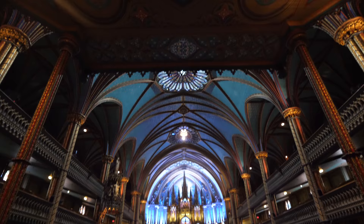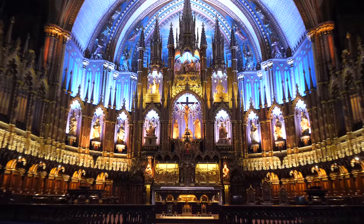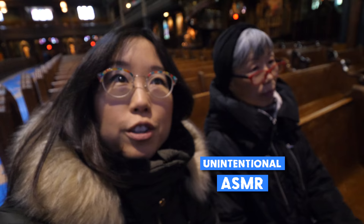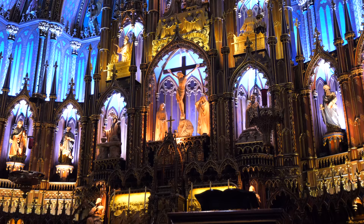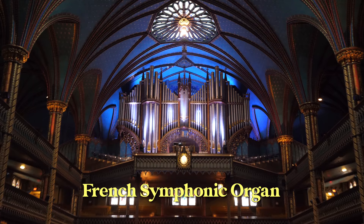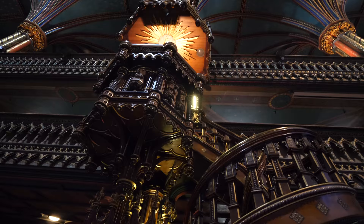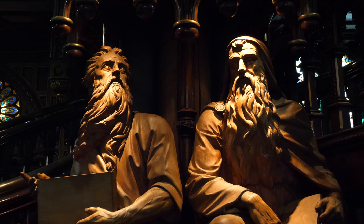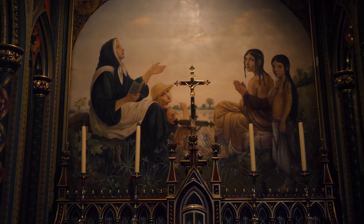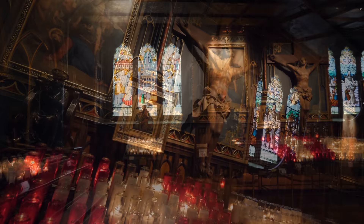Entrance fee is $10 Canadian dollars. With the swing of a door, we soon lay our eyes on an architectural treasure. Built in Gothic Revival style, the aisle leads to detailed wooden carvings and religious statues. The details are just jaw-dropping — so beautiful in color. Across the altar and above the entrance is a French symphonic organ with 7,000 pipes. To the side is a wooden pulpit. On ground level are sculptures of two prophets from the Old Testament. I am not religious, however I can't help but appreciate each careful detail. Lots of love and labor was poured into this space.